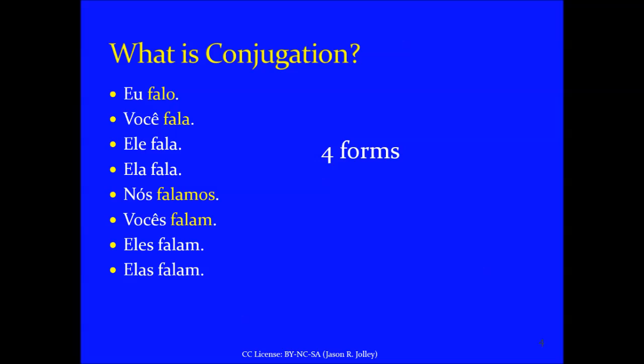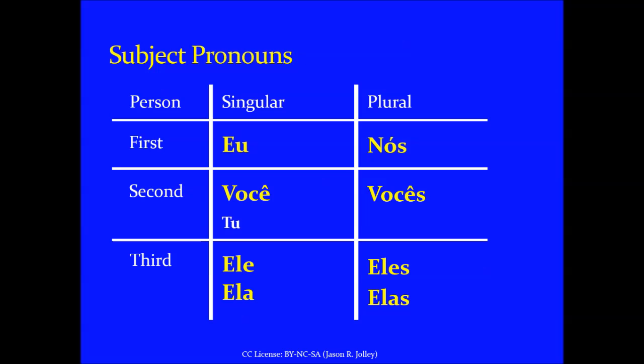We can see on this slide that in Brazilian Portuguese things are arguably a bit more complicated, since a verb in the present tense typically has 4 different forms. For example, falo, fala, falamos, and falam. So long story short, when people talk about conjugating, they're talking about producing the form of the verb that matches the subject. Now that being the case, it's probably worth our while to review the subject pronouns and positions in Brazilian Portuguese. Alright, so on this slide what we see is the subject pronoun grid or paradigm for Brazilian Portuguese.